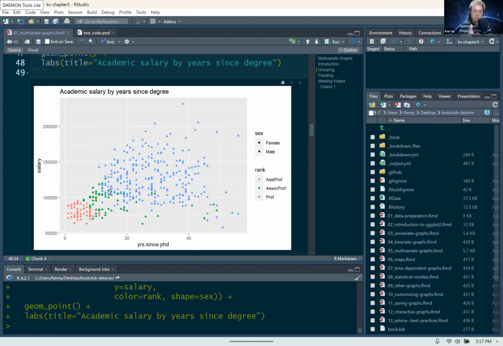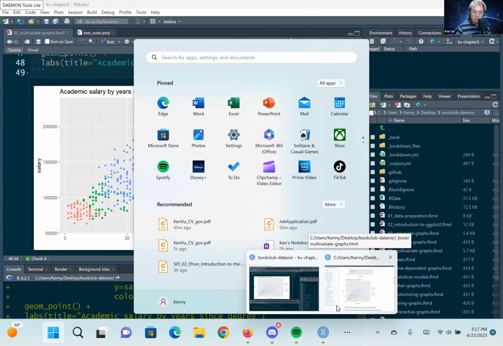Here, we now have displayed values for four variables: salary, years since PhD, the rank, which corresponds to the color of the points, and finally the sex of the professor, in terms of the shapes of the points. So, great. Does that make sense?